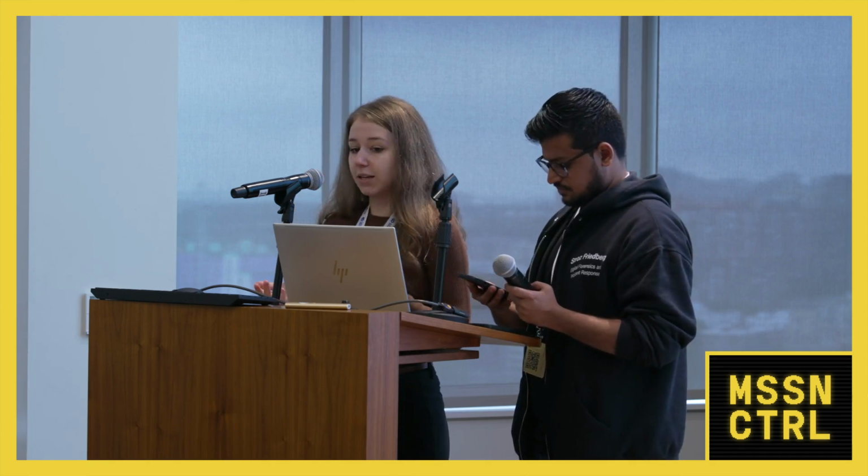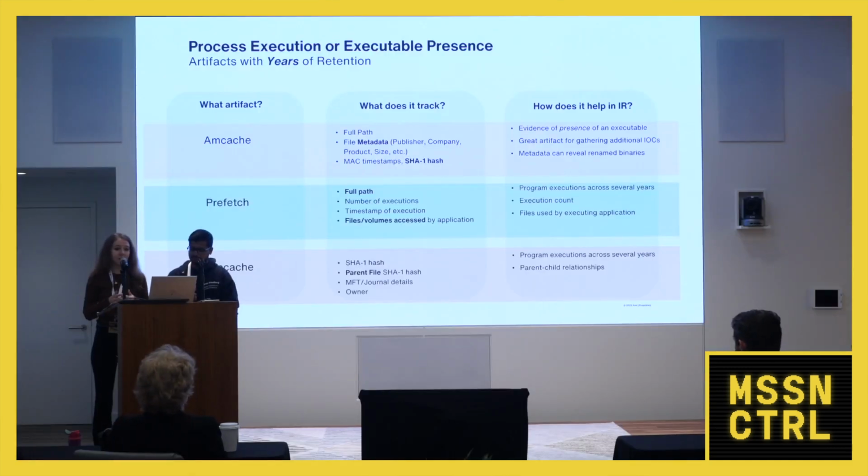It can give you the full path of those files, including information about files or volumes that were accessed within the first few seconds of that application starting up, which can often be helpful. Syscache as well, Partha briefly mentioned this, but Syscache contains hashes of executables that have run. Oftentimes, this goes back several years. And another nice thing about Syscache is that it contains parent-child relationships. So that can give you a little bit of process tree information similar to what you might get through an EDR, but often with much greater retention.